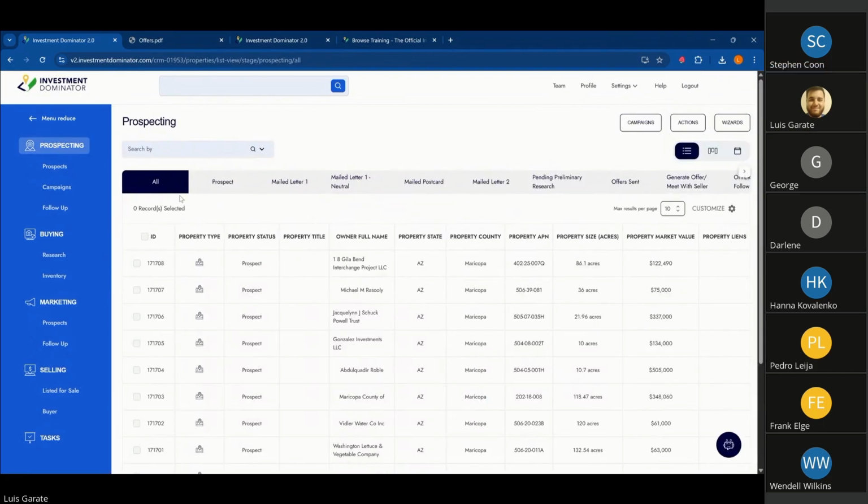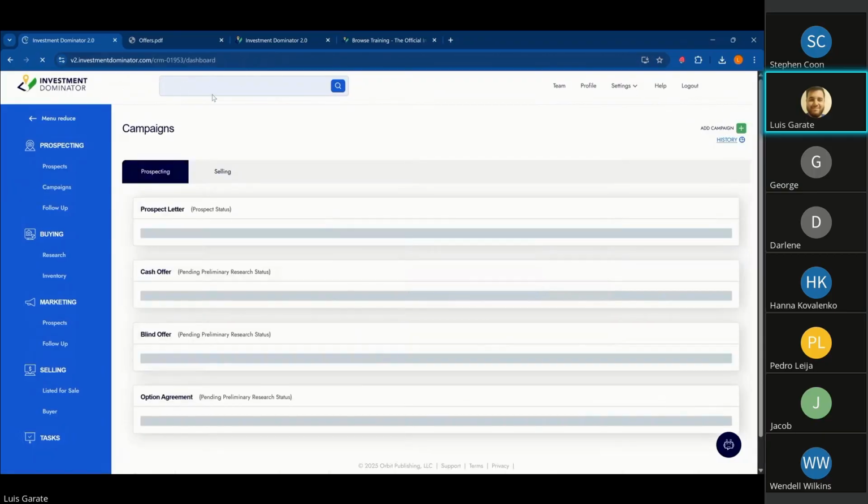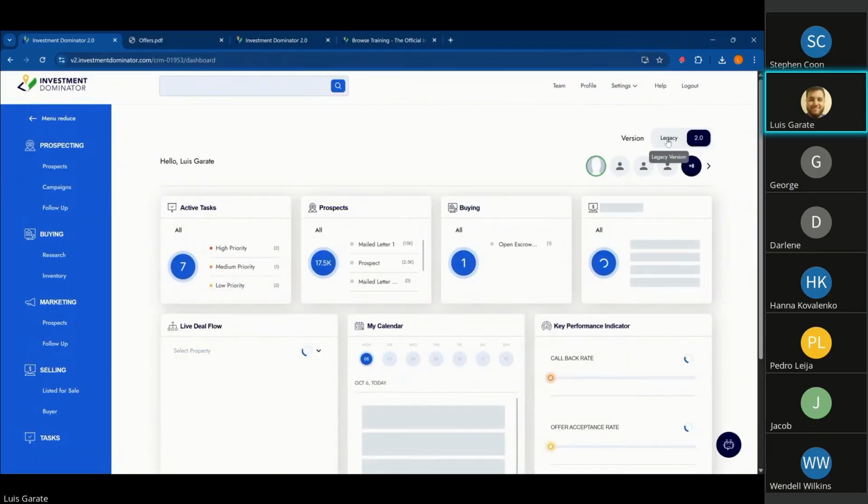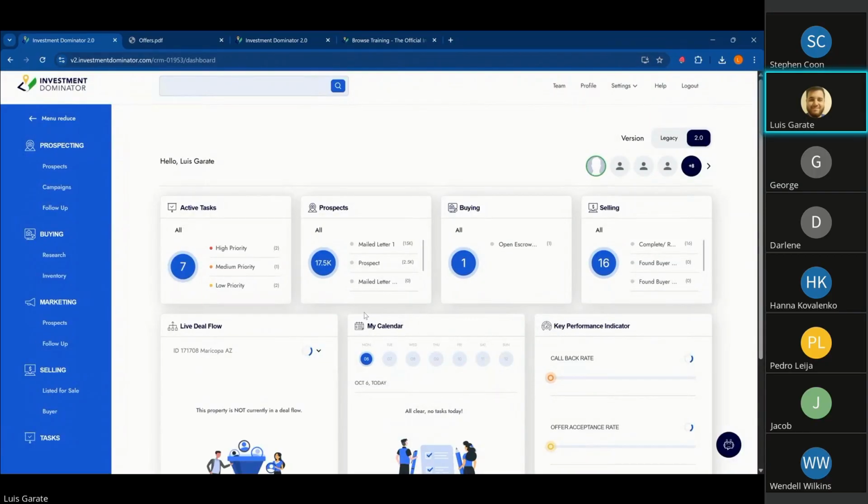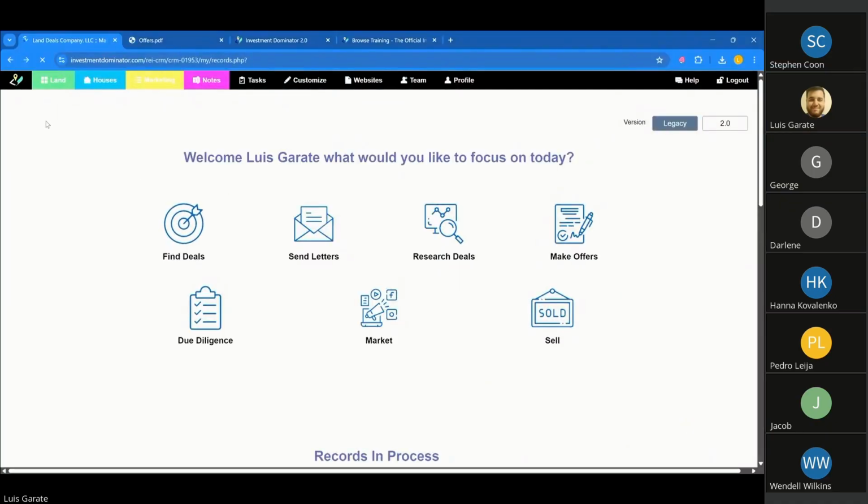Now, to answer the last question, I'm sorry, I didn't catch who was asking me about the offer request. So we should have an offer request here. Unfortunately, I don't think this is on the 2.0 yet. So I will have to switch to legacy for now. Unless I'm wrong, Jerry, just let me know if I'm wrong.